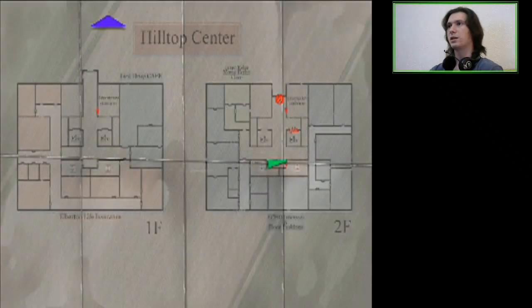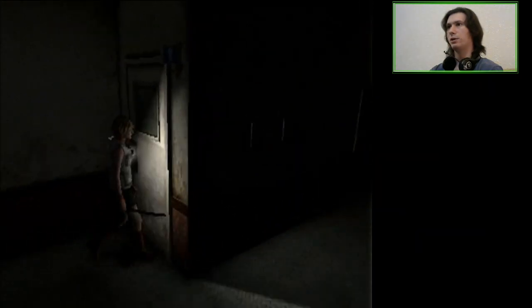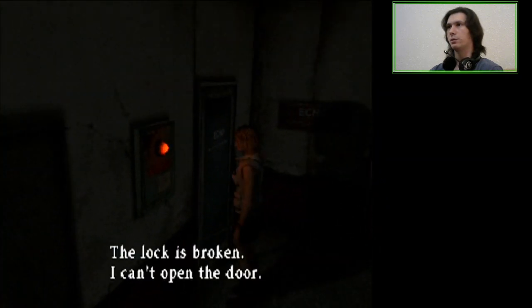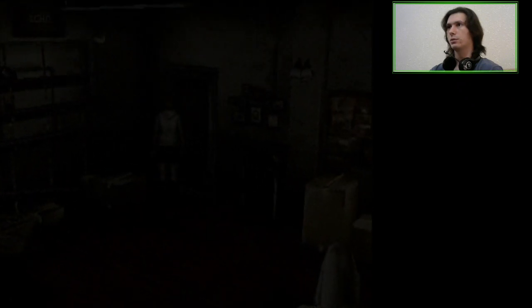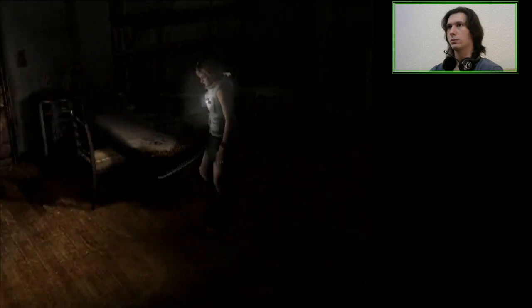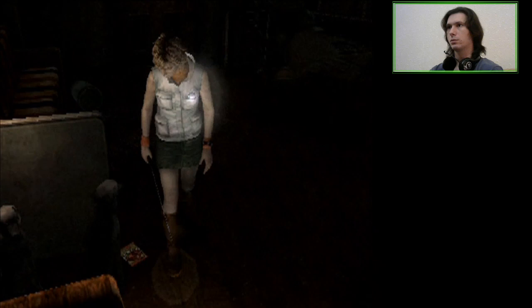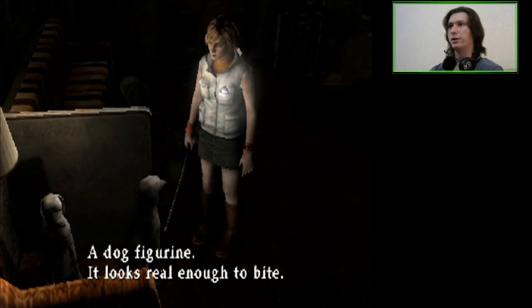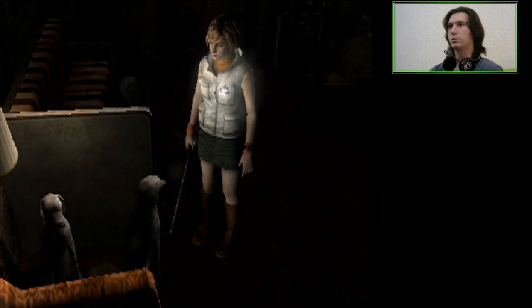So one of these is gonna... I don't even know where to start. Almost everything is the same company, except here behind me, then left. Wanna check which doors can open? Broken? Not broken. More beef jerky. A dog figurine. It looks real enough to bite. Does it though?